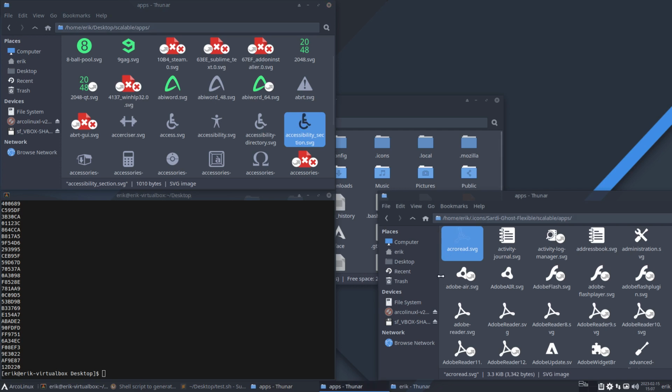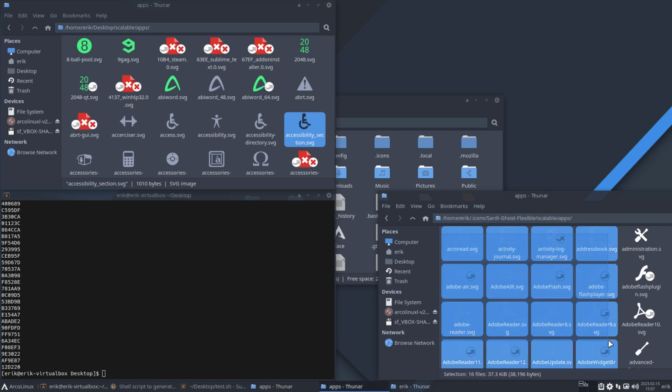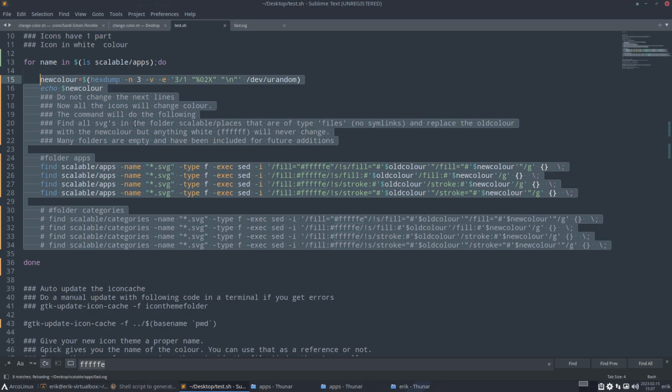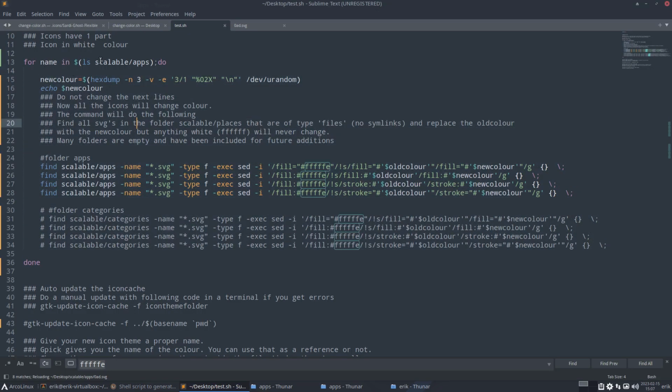So we need, it's gonna take the first one, it's gonna make a color, it's gonna change anything that's in here.